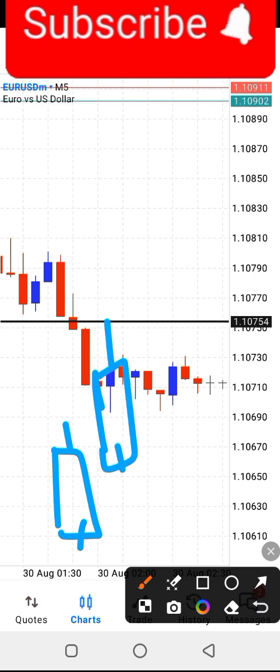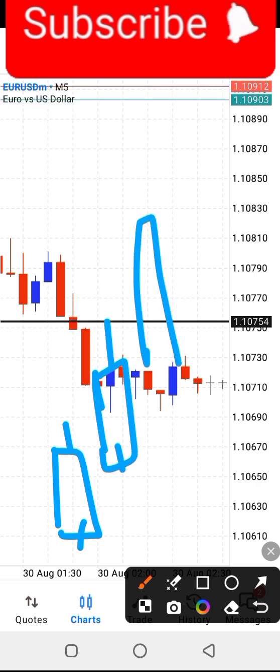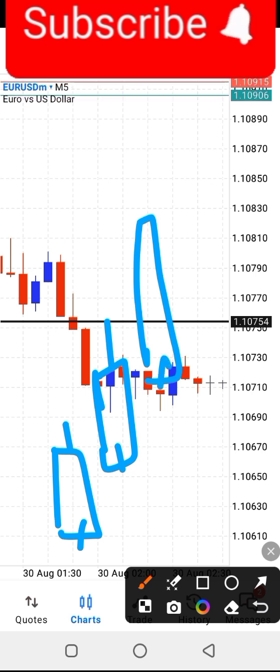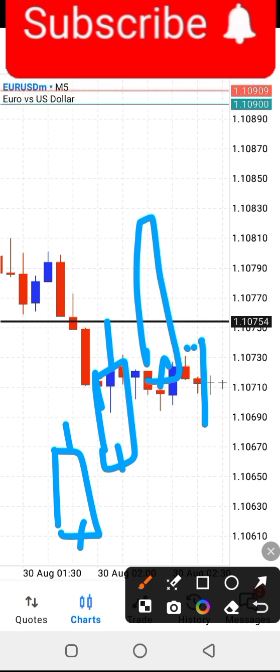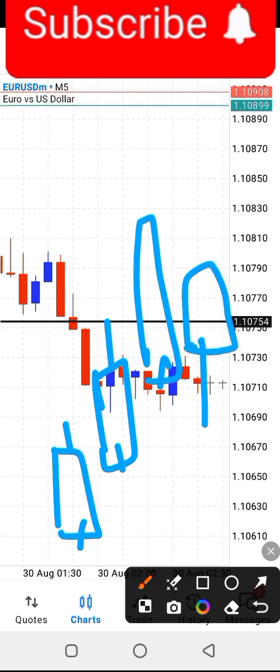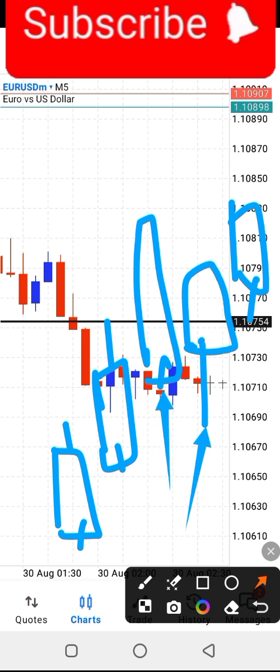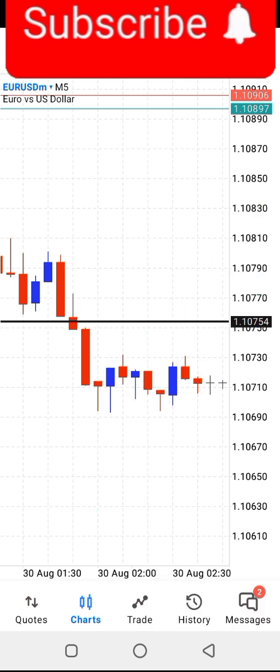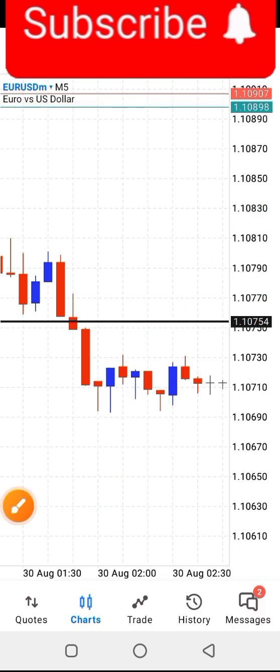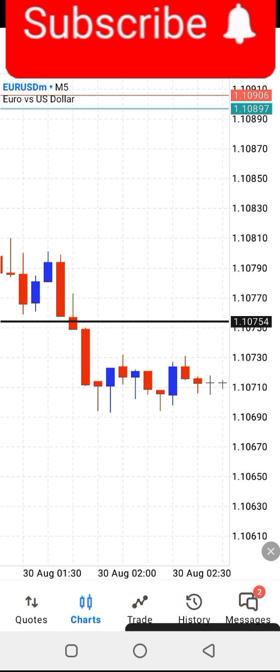Alright, so price is moving in the upward direction like this. Then all of a sudden you have something like this, and then something like this again. You would notice that this particular wick is lower than this wick, and it's also lower than this wick. This is not a high probability entry for you because price has been moving up. It's already high, so you don't want to be looking for buy positions at a very high level like that. It's not advisable. So you want to be looking for sells.